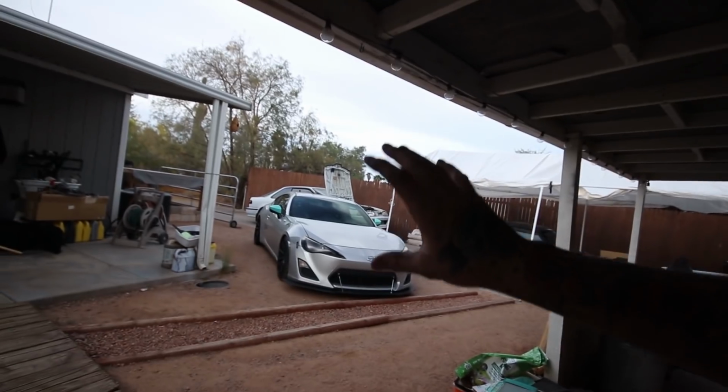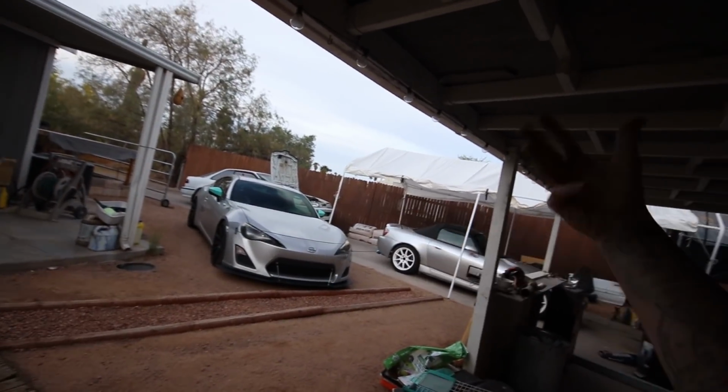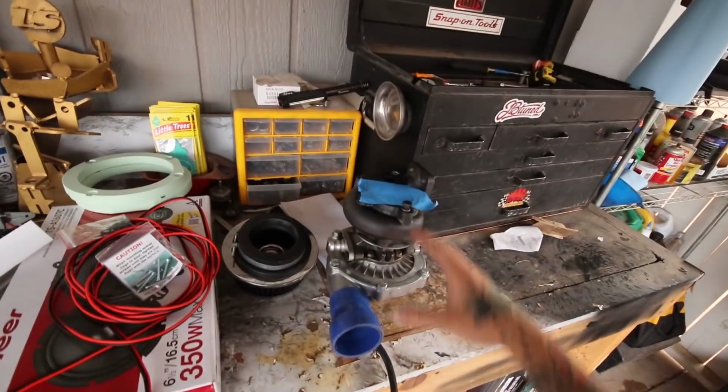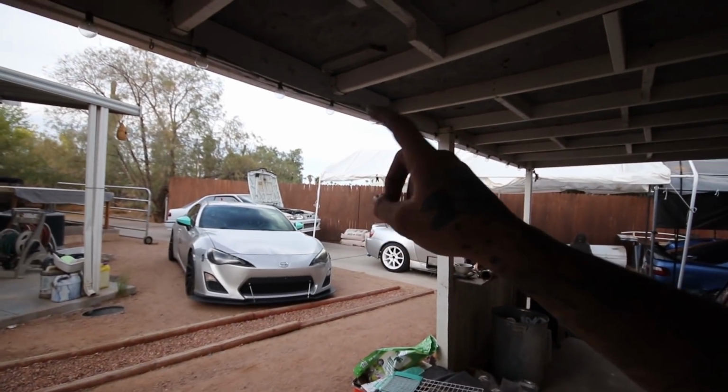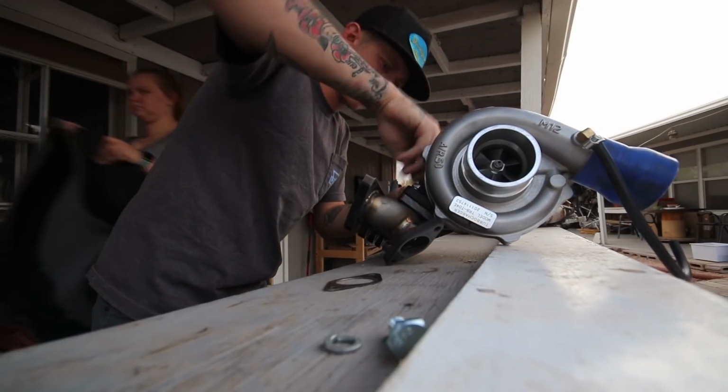Made it back from Bravus' house just fine, so I'm gonna go ahead and get this Integra put back together really quick. The guy, I texted him, said the turbo's back, and I should have it done tonight so he can come pick it up. He said it's cool, so I'm gonna try and get this bolted up really quick. Thankfully, I just gotta bolt the turbo to the manifold, bolt it to the car, install the feed and the drain, and just plumb the last few things. So let's just get this knocked out and get this out of here.